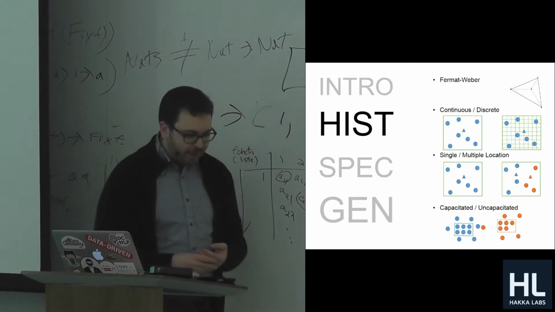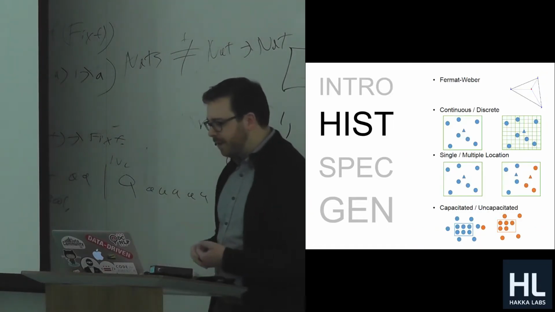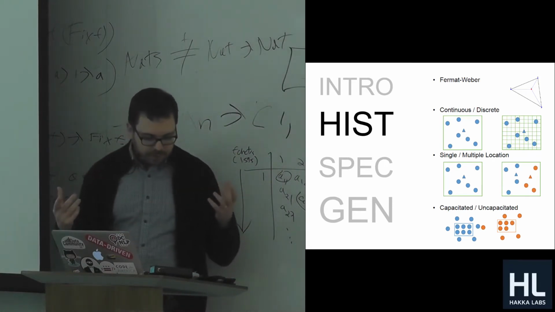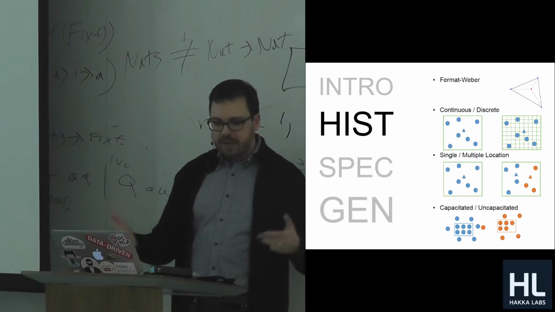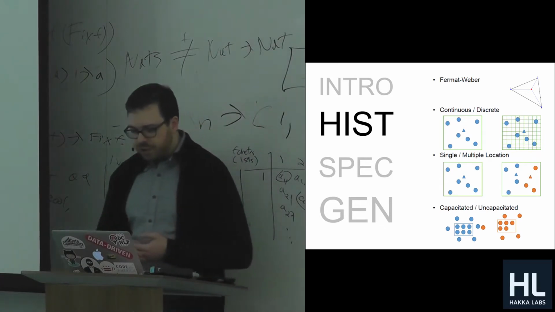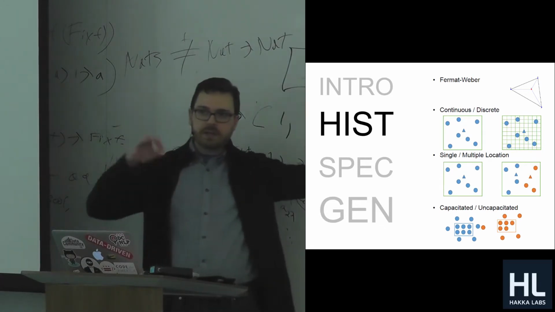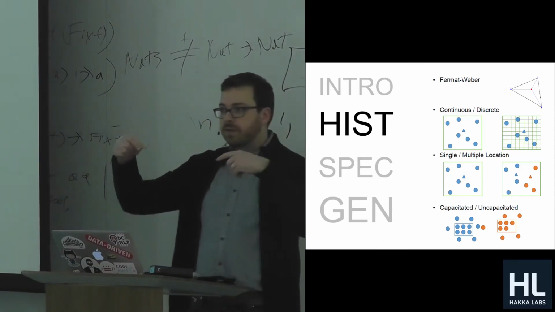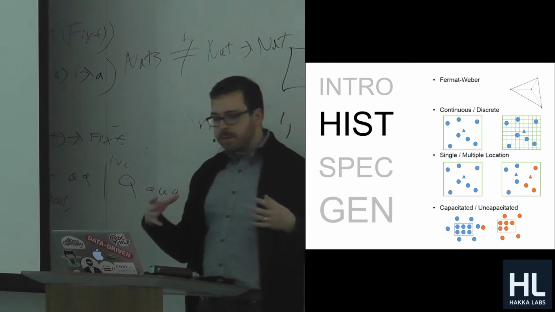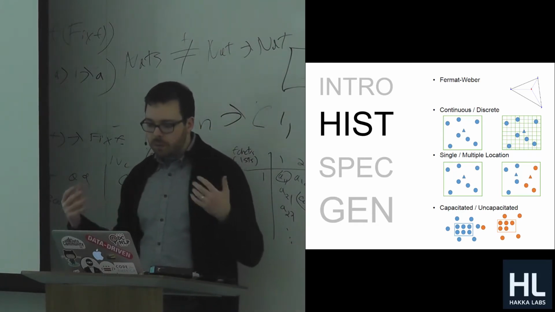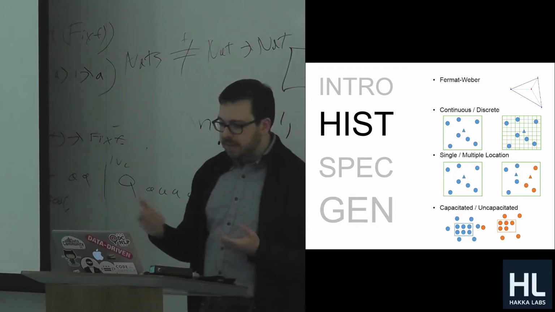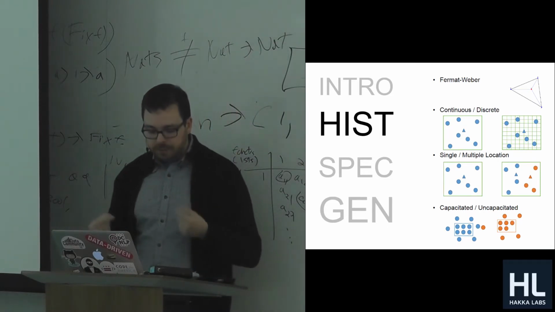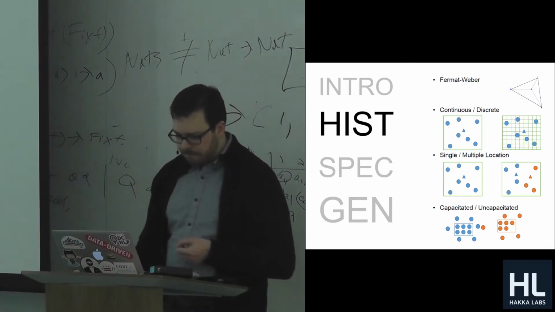Okay, so where does this kind of problem come from? Fermat and others were thinking, at the origins of geometry, of how do you solve the problem: we've got several points on a plane, and you want to find the one that's closest to all of them. So it's like a clustering problem, or in this case, you're trying to find the optimal center of multiple sets of points on the plane.